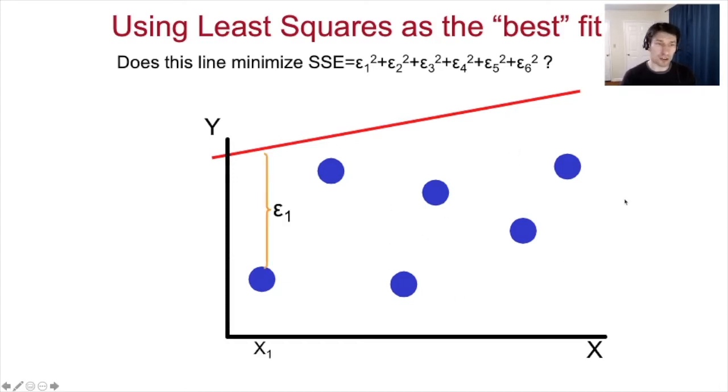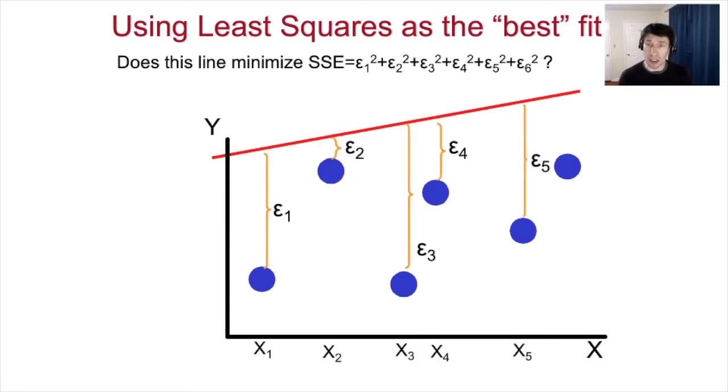What is the sum of squares? This e1 is very big, e2, e3, e5, e6. All of these seem to be bigger than the ones we had before. So the sum of squares is obviously going to be really big. So this is clearly not the best fit, and it also clearly doesn't have a small sum of squared errors.